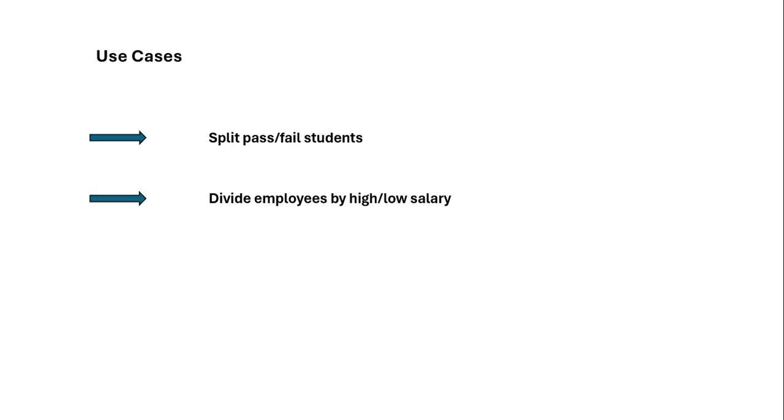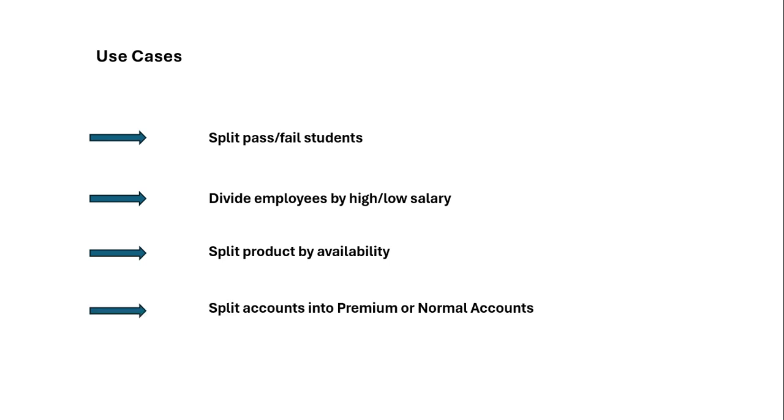So what are the use cases? Okay, let's say a simple example. Let's say you want to split pass or fail students, or you want to divide employees by very high salary and low salary, or you want to split any e-commerce products by their availability, or you want to split accounts into premium and normal accounts. Just two groups. That's where the use case is. So let's write some code for it.